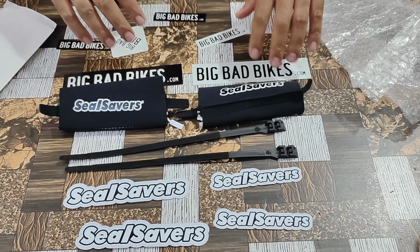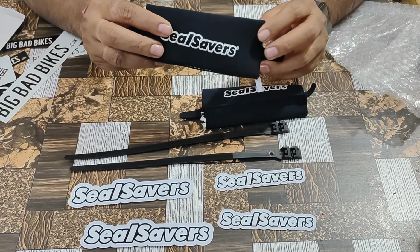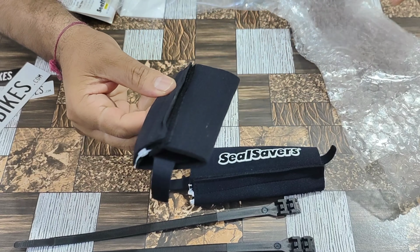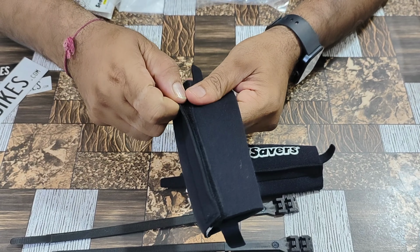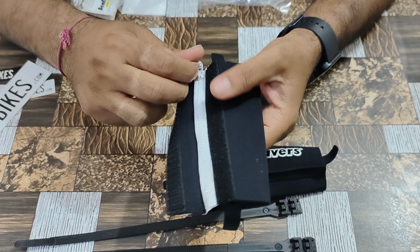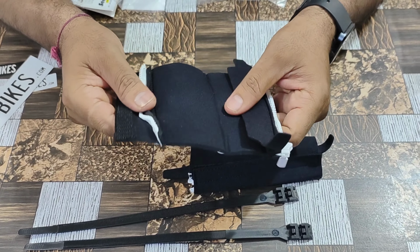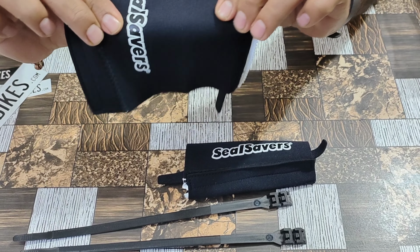So dosto, let's go ahead and now talk about the actual product. This is the Seal Savers branding. The feel of the product is awesome dosto. This looks like it's a stretchable fabric. It comes with a Velcro, and inside the Velcro you find very good quality zippers, and these zippers open up so that this is the inside of the product. Kafi acha hai, kafi thick hai, it is stretchable.